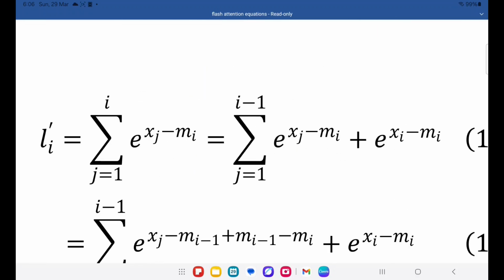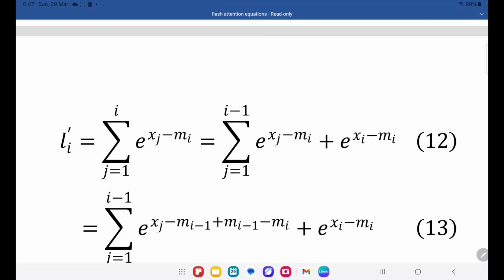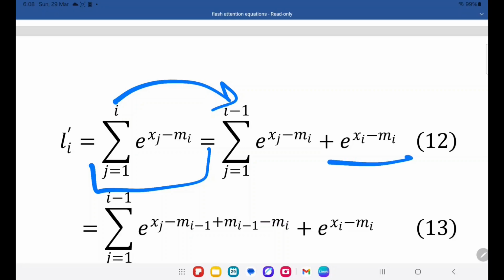So let's find a recurrence relation between Li dash and Li minus 1 dash. We start with the expression of Li dash. We sum to i minus 1, which means the final i term we can take outside of the summation.